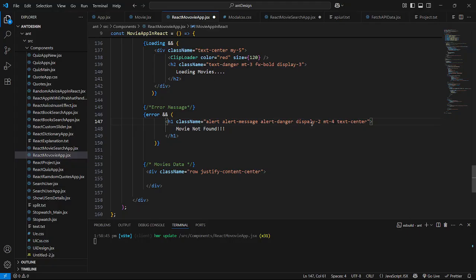Okay, alert danger. And let's just display, because I'm a little in a hurry, so that's why. Let's say here font weight, I'll say bold, and let's show just our error only.